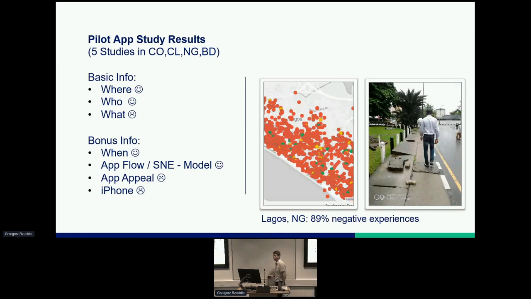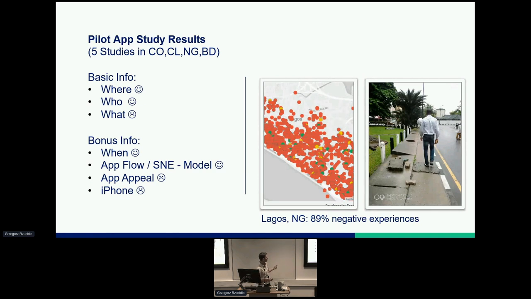That was Lagos. And honestly, I was never in Lagos, so I just got the data and I was like, what's going on there? So I asked people to please send a photo, and I got the photo on the right. Honestly, I was thinking it was like a favela or something with no infrastructure. But no, it's actually a business district, a CBD. So we got sidewalks, but the quality or the maintenance was an issue. People took out the gully lids from things, and you know. So we figured we need to improve the app, just looking at that. We need more information on what's actually going on.